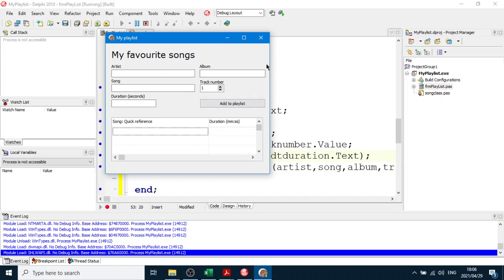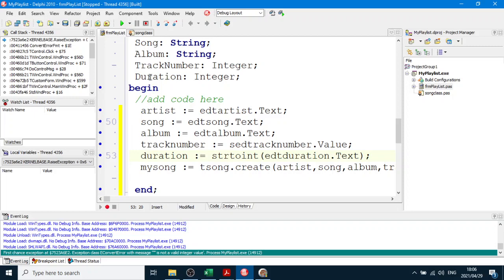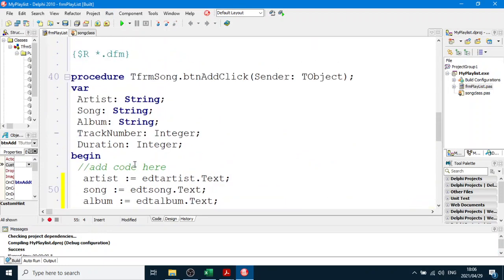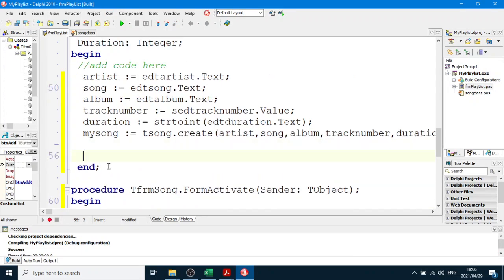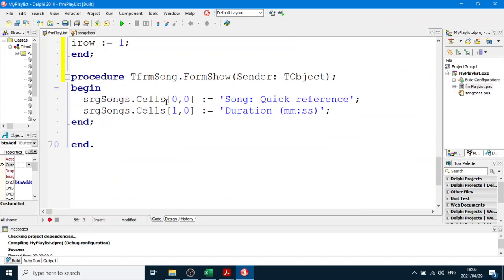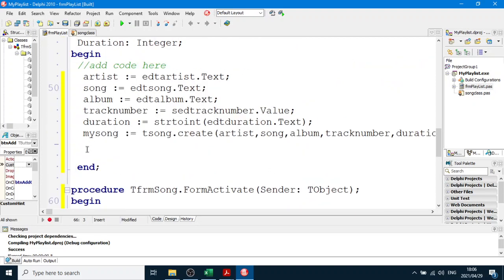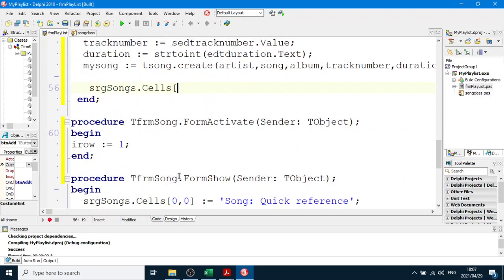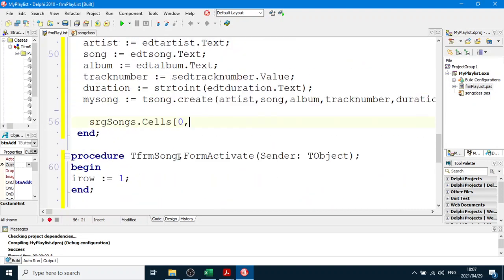Okay, so each time we click add to playlist, there's a problem because we didn't put any input. Each time we click add to playlist, we're going to increment our row, but only after we've used it inside the string grid, after we've referred to our row in our string grid, because we've got to say string grid.songs and get it into the right .cells, square brackets, and the column for the quick reference is going to be column 0, and the row will be our row, and we're going to be equal to something.